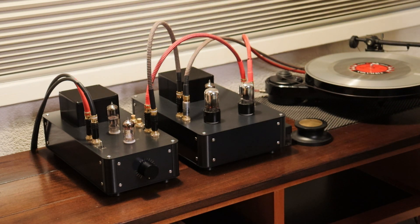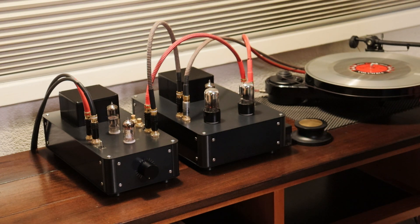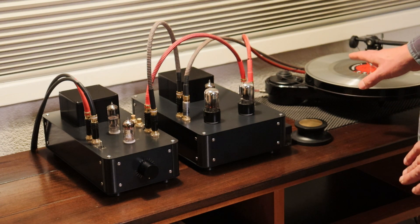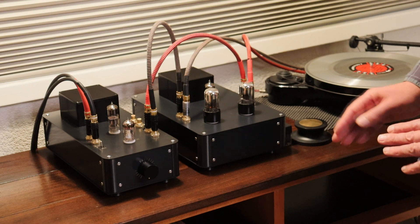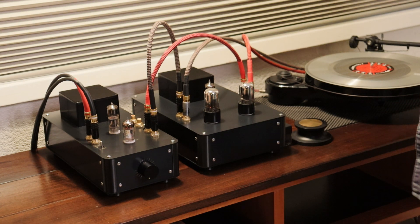I've already queued up Miles Davis's stunning album Kind of Blue — specifically the Analog Productions 45 RPM version, which is amazing given the condition of the master tapes. We actually also have a US first pressing of Kind of Blue. It's a little scratchy and the tonality sounds a bit different from the 45 RPM, but remember the 45 RPM was mastered off some very old tapes, 60 years later.